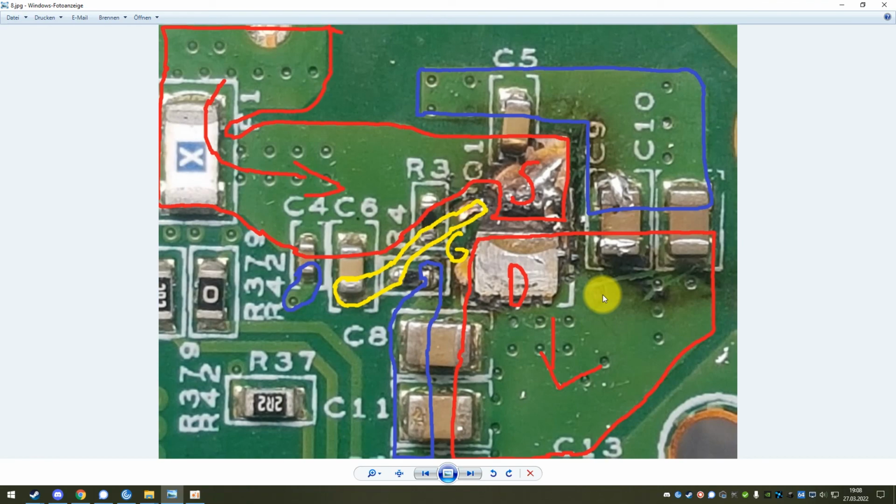Okay, so this video turned out to be a lot longer than I had anticipated, but that's all the information I have on that topic. And if you are in the position that you have one of those docks in your hand that simply refuses to turn on and you didn't know why and you didn't know what to do with it, I hope this video gave you the information to answer these 2 questions, even if your consequence is now to throw it away because you don't want to go through the hassle of repairing this. But maybe you are willing to repair this, and then I wish you the best of luck.